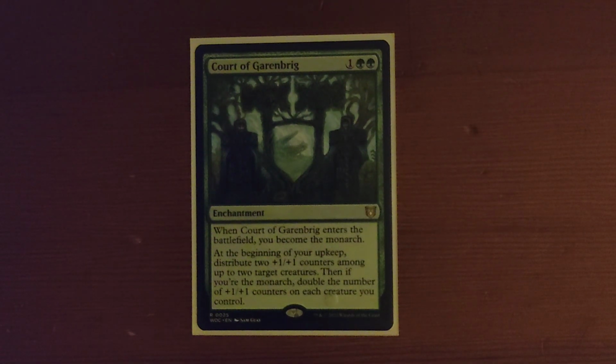Court of Garenbrig, 1 and 2 green for an enchantment. When it enters the battlefield, you become the monarch, and at the beginning of your upkeep, distribute 2 +1/+1 counters among up to 2 target creatures. Then if you're the monarch, double the number of +1/+1 counters on each creature you control.